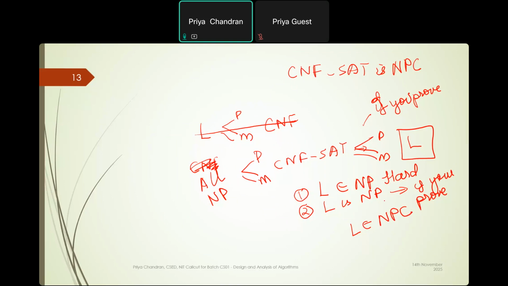Once you have proved this about L, you can use L on the left hand side, and prove that it is polynomially reducible to some other problem, so that the other problem, along with an NP proof, will start belonging to NPC. So that is the way in which we are going to do things now. You may be remembering in our class we had talked about a number of problems: clique, vertex cover, independent set, coloring, etc. Some of these problems we'll be doing now in class.